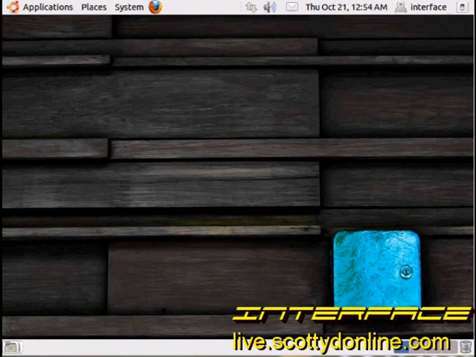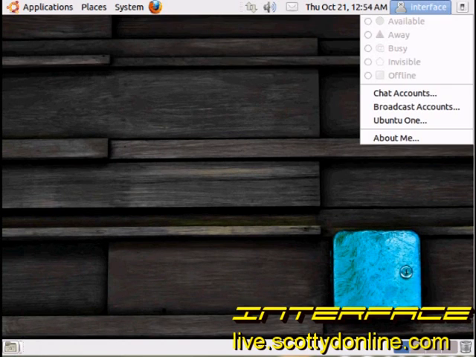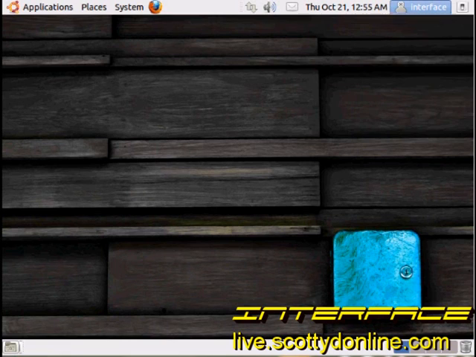Other things here that are available in Ubuntu 10.10 is Ubuntu One, which you go to by going to the applet up here in the corner that allows you to change information about yourself. Ubuntu One is a service that allows you to sync your computer up with other computers. You can sync it up with Windows machines now. That's new in Ubuntu 10.10. You can also sync it up with your Droid phone. So this is an awesome new operating system from Canonical.